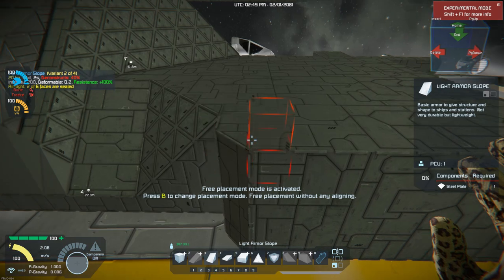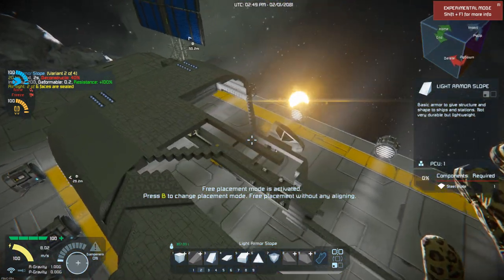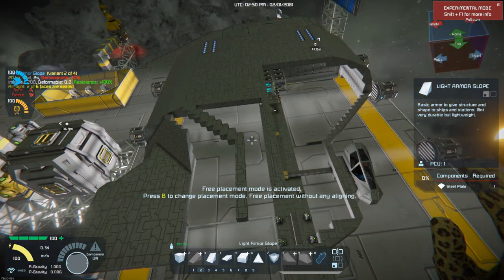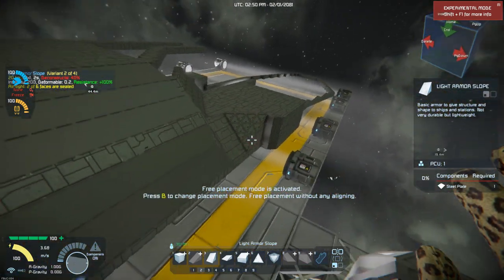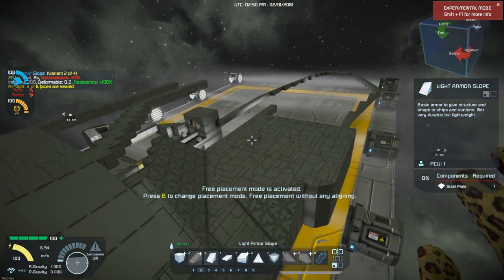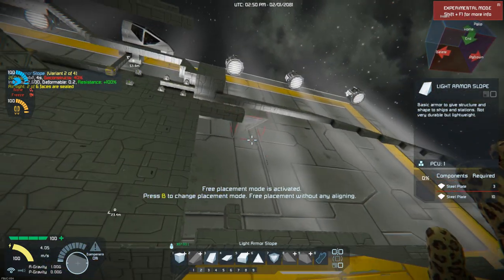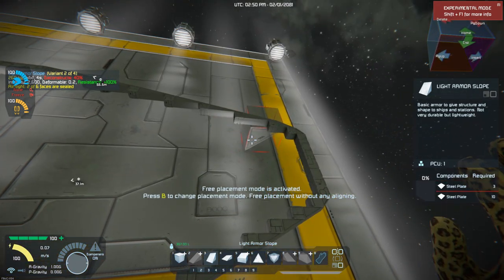Okay, another progress report time. We are definitely making a little bit of progress. I'm trying to get done with the more complicated stuff right now. But we got a lot of the left side done, which I am pretty happy about. Next, we're going to be working a little bit more up here on top. And then I'm going to hopefully start making our way up here so that we can get the sensor system going.